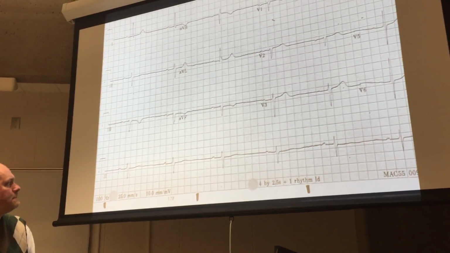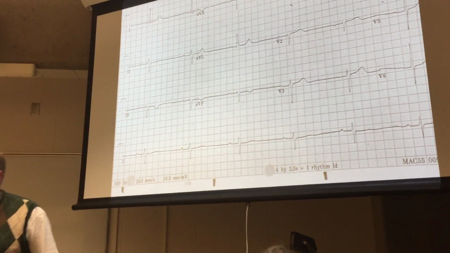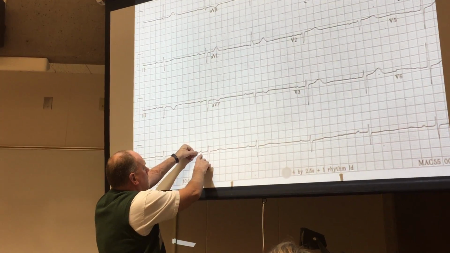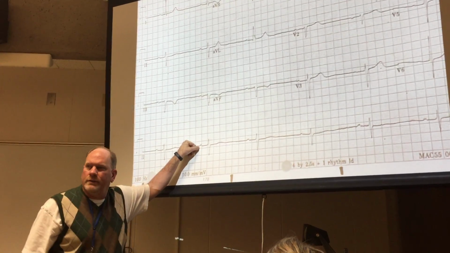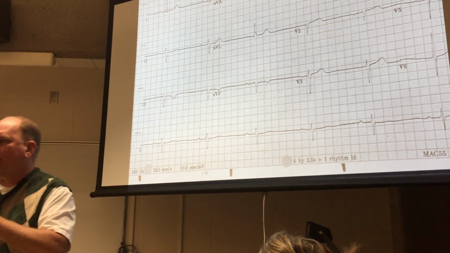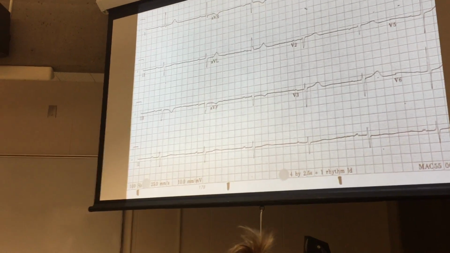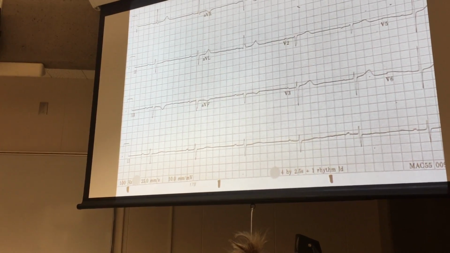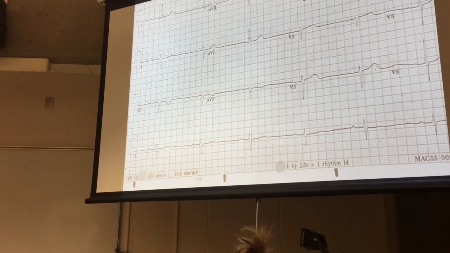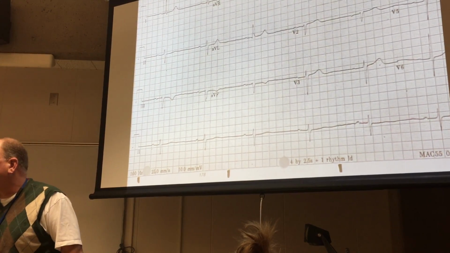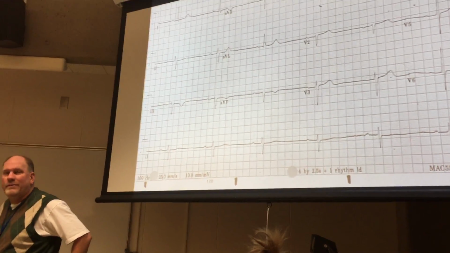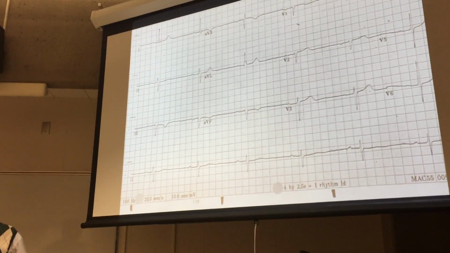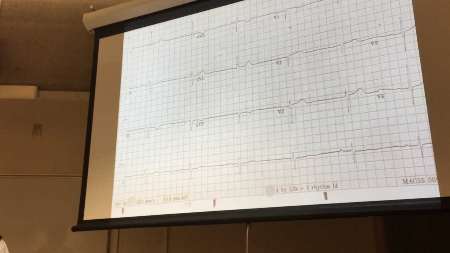What else do we got? Maybe AV delay. Very good. Because if you counted from here to here, that is 5 squares, 6 squares, 7 squares, 8 squares. 8 squares. 8 times 0.04 is 0.32. And that is above our maximum, which is 0.24. So it's definitely AV delay. Bundle branch block, I wouldn't mark wrong or right if you said possible bundle branch block, because I only see a couple of them. So that's not something I would mark wrong. Good. What else are we supposed to know on these things? AFib, VFib? I don't see any. No. So those are your answers for that one.